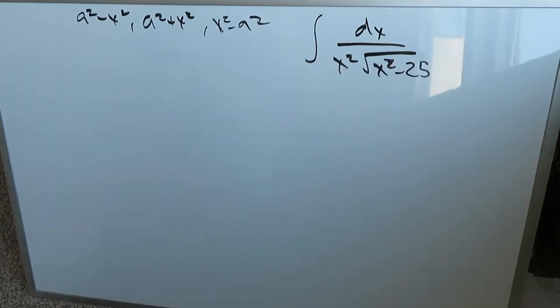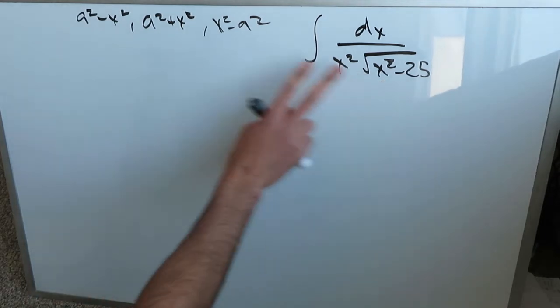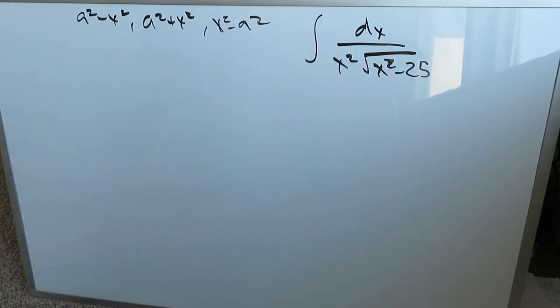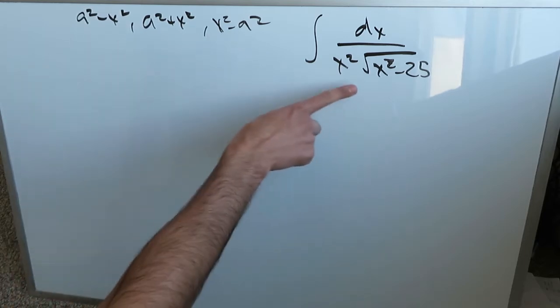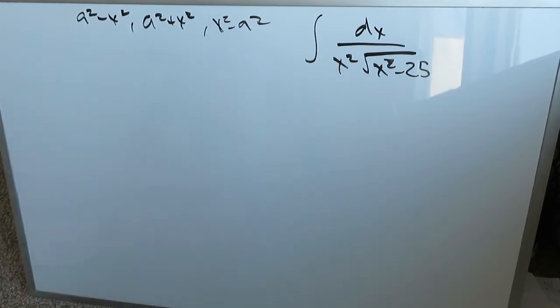So let's look at this question over here. The integral of dx divided by x times the square root of x squared minus 25. You're looking over here, it looks something like this, x squared minus a squared. So this is like the third type. And you know in all of these questions you're using these methodologies and their substitutions to convert something like this into a trigonometric expression. Then you can use identities and your various techniques and substitution procedures to actually get to the antiderivative.